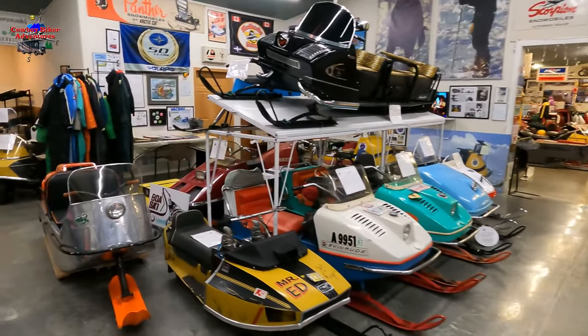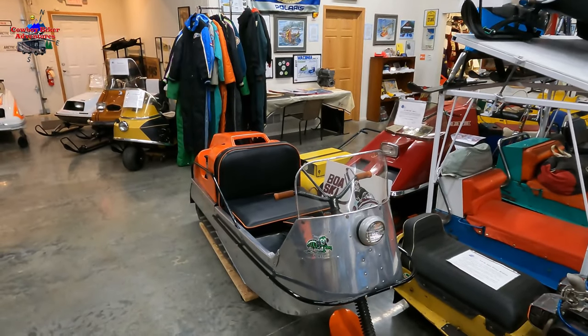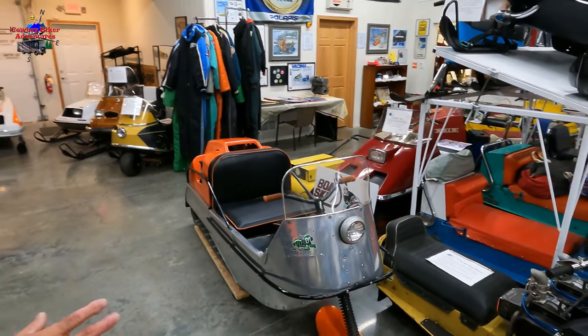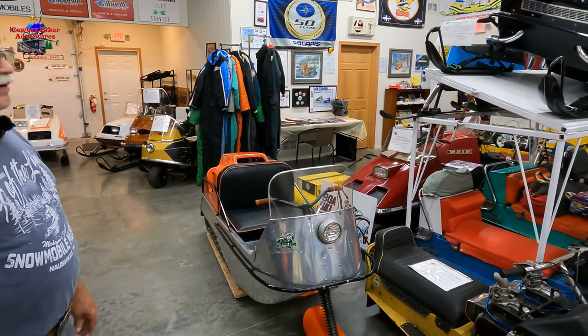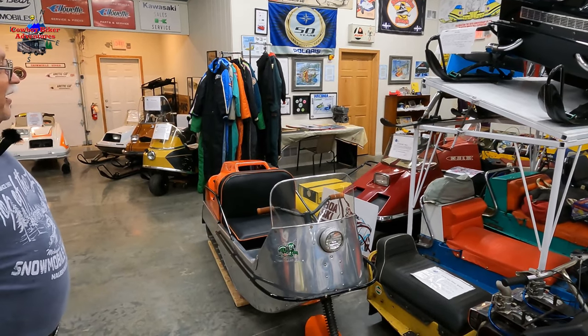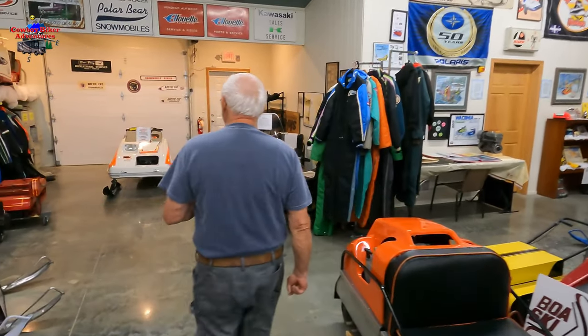All right. Here's a snow bug. It's cool. Made in Sudbury, Ontario. They kept this design, the same one-ski wide track in the back, similar to this, painted a different color, clear up till 1977. It was a hill climber. It's a fun little sled to ride. Oh, wow. Here's another one. We've got a minute.